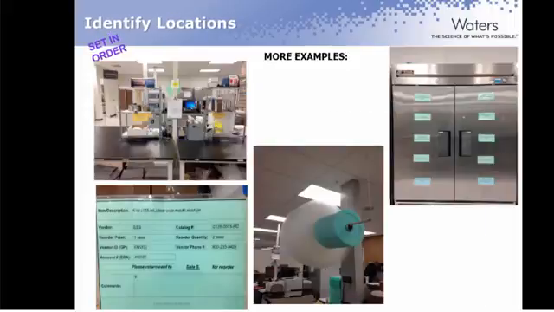More examples, again, of 5S. If you look at the upper left-hand corner, this is in our life science area, our TOC standards and calibrations. They have a packing station. Everything they need is right there to pack product. They have the boxes underneath, they have all the tapes, and any additional information, like fragile labels. Everything is right there that they can grab. It's right at hand.